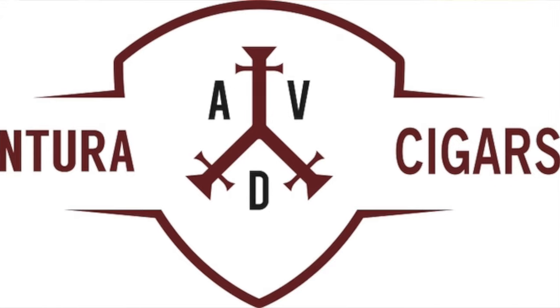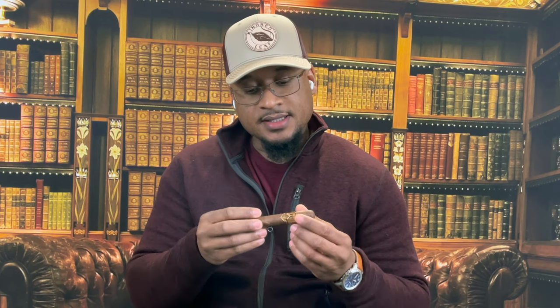Again with another review with Kindred Leaf. Today we have the King's Gold by Adventura Cigars. Now this cigar is a 52x5 Robusto. This cigar features fillers from the United States, Dominican Republic, and Nicaragua, and also features a Mexican San Andres binder. So this is a collaboration I'm definitely willing to get into. Let's get ready to give it a cut, give it a cold draw, and see what we got here.